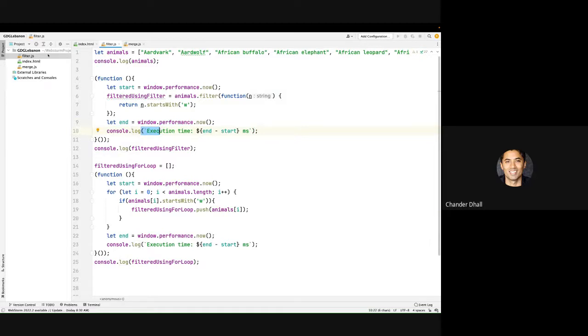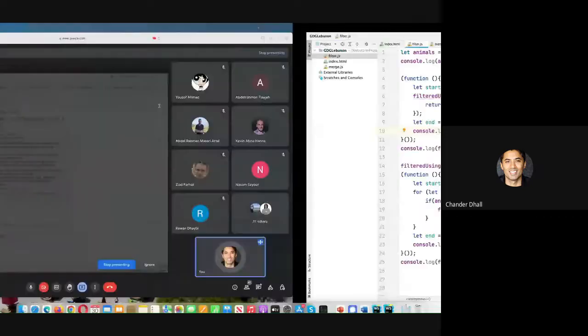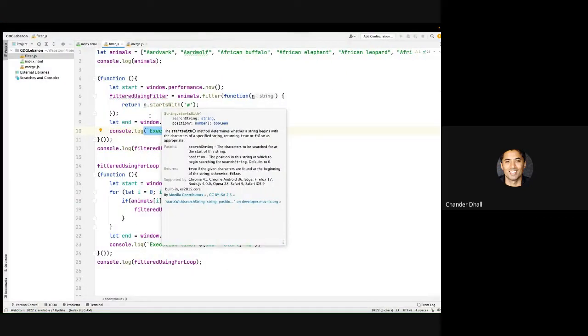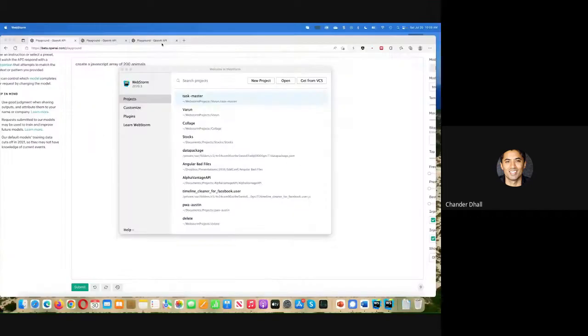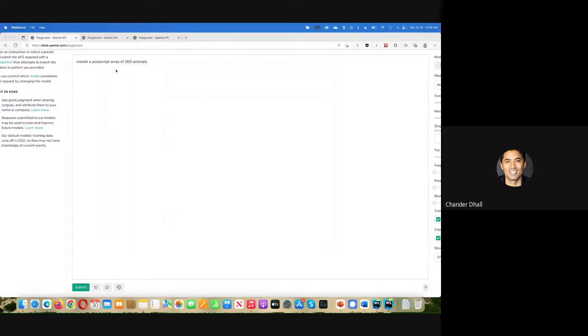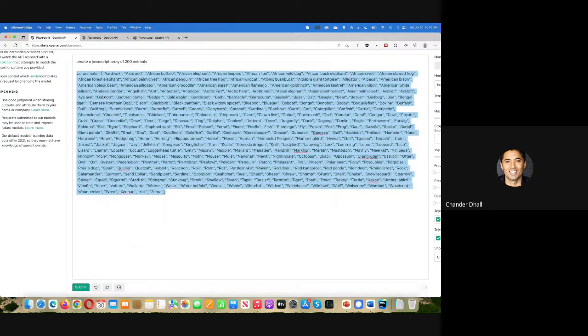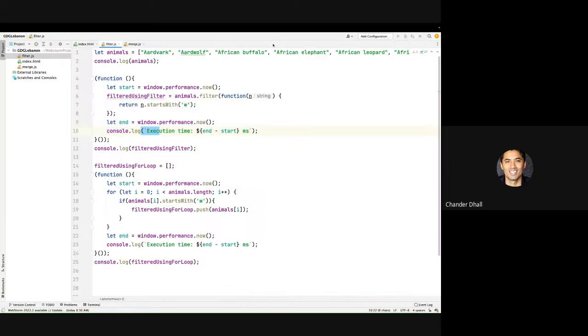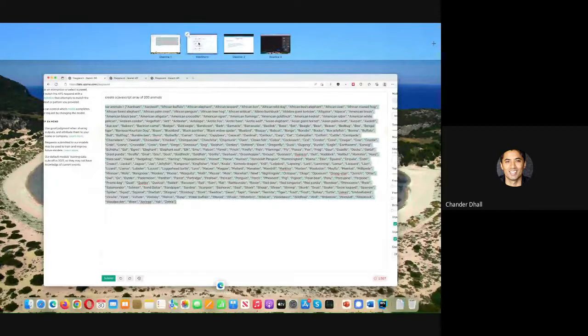So this is filter.js. I've got animals. What are we looking for? Animals that start with W. Actually, we should go back and check that we had an element with W. Let's see if I can bring that up. Do we have anything with W? Yep, we do. So not bad. All right, let's go forward. Actually, let me just get these 2 close enough.